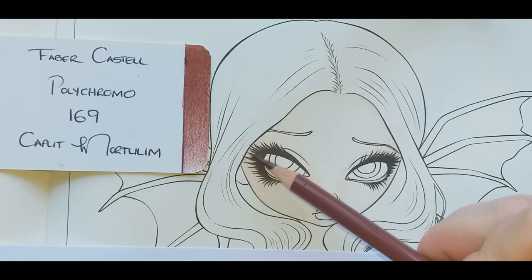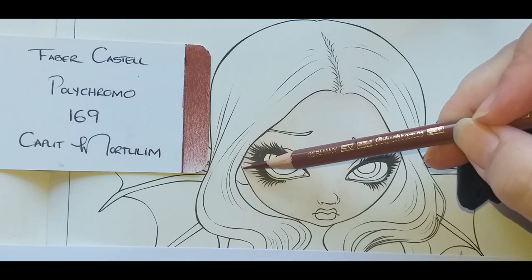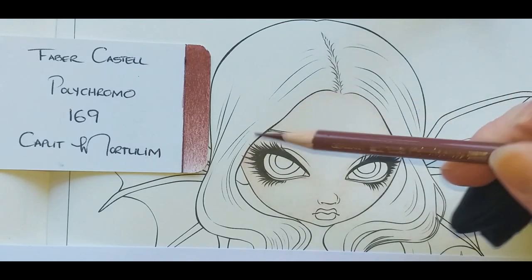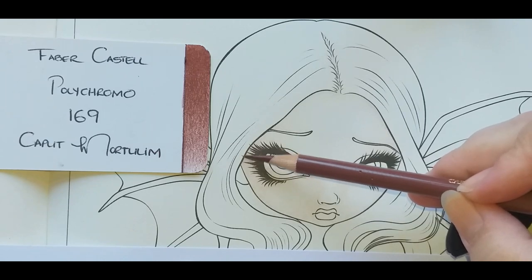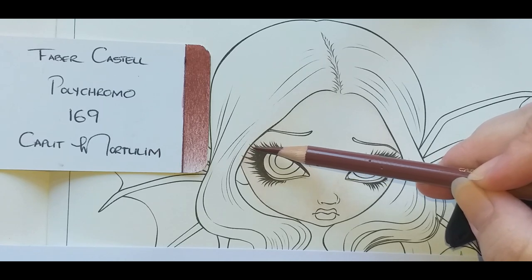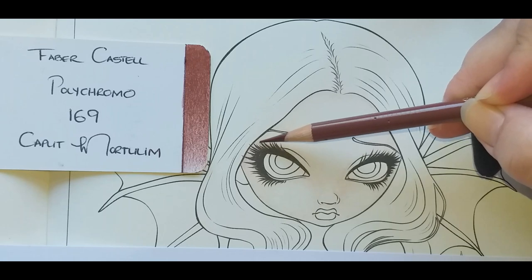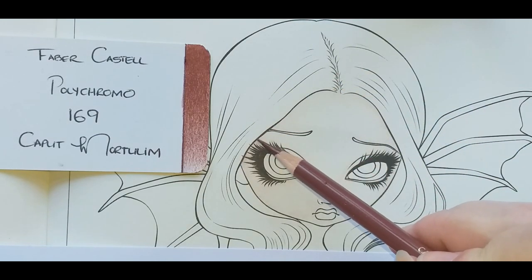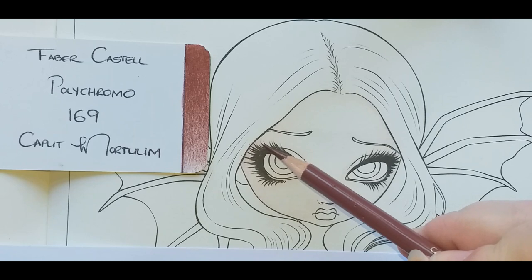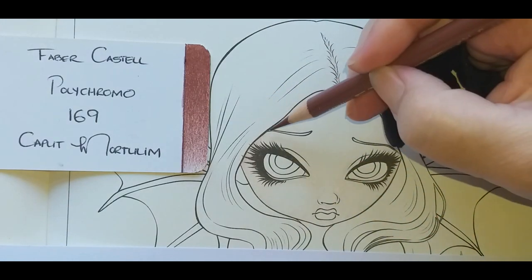And like I say, gentle layers, softly. You'll see that I also rotate my pencil all the time. That's to keep the point sharp. With a sharp point, you can get into the nitty-gritty areas and get as close up to that black line as possible, so you don't leave a gap. I don't like to leave a gap, let's just put it that way. It's my way of doing things. I like to get up close into those black lines as possible.